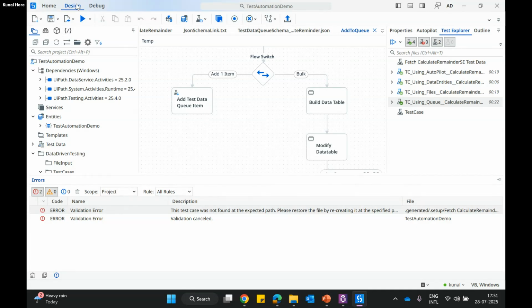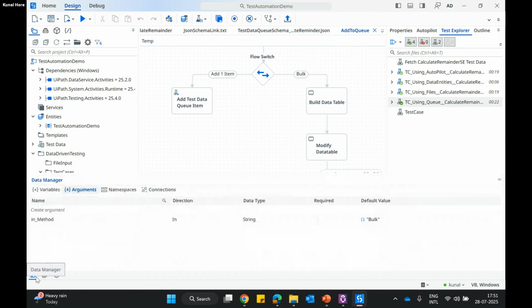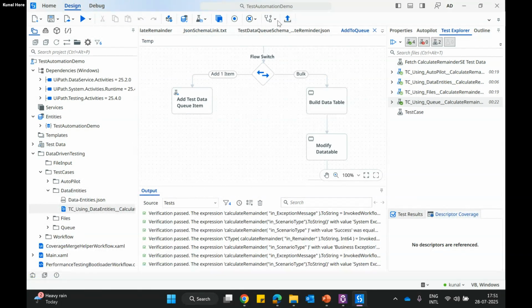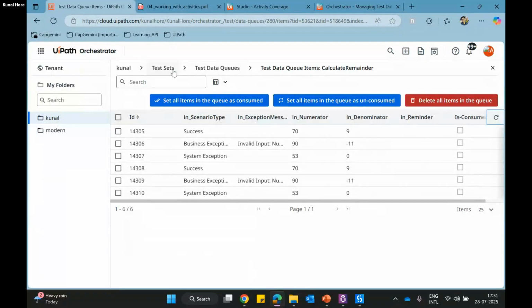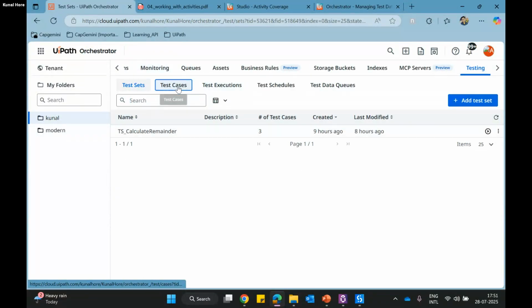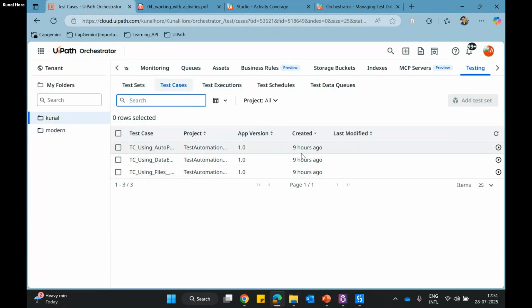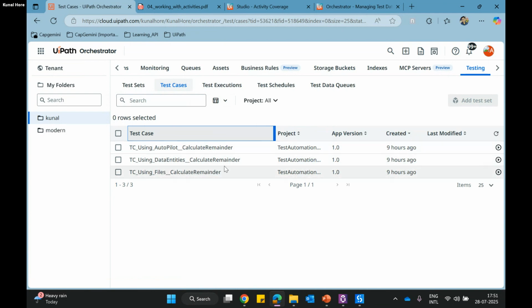Okay, so actually what happens is, I'm not sure what is going wrong with this project recently after that upgrade, but here you get a drop down which says publish your test case, only publish your particular test case. So the moment you click on that, you'll see that all your test cases get published here. Now I published it sometime back today in the morning itself. See, 9 hours ago I published all my details here. So all the test cases that I have there, you can see the name of this particular thing.